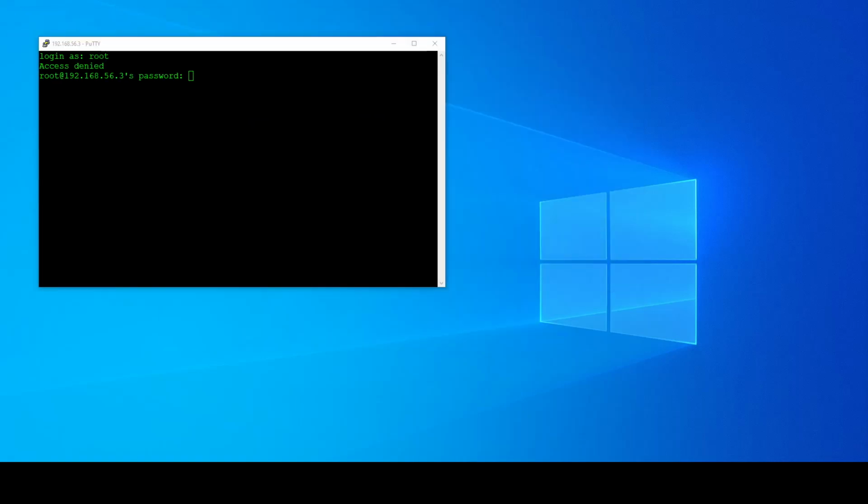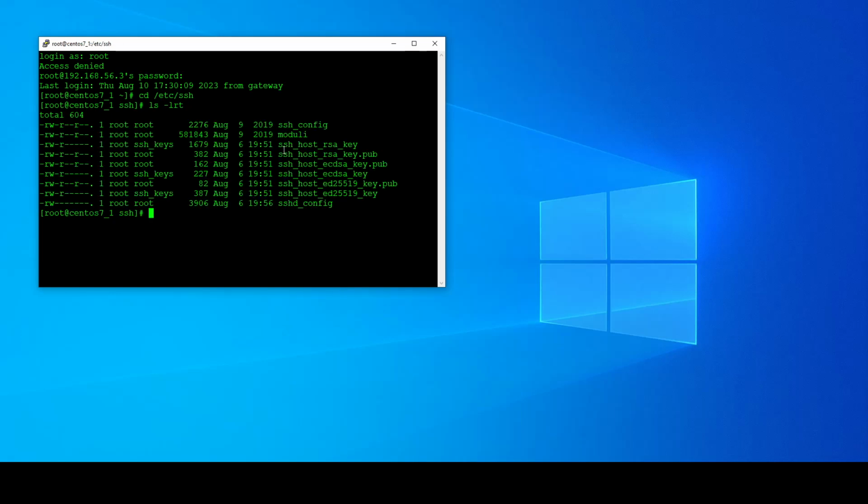Now, in order to resolve this issue, we need to check our sshd_config file under /etc/ssh to understand why exactly this message is getting printed. So we'll log in first. Let's go to /etc/ssh, do ls -lrt to see how many files are there. We have sshd_config and ssh_config. Our main focus is on sshd_config because it is the configuration file for the ssh daemon.